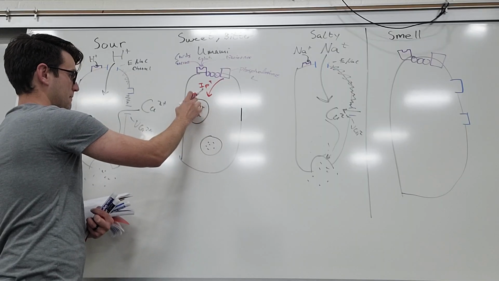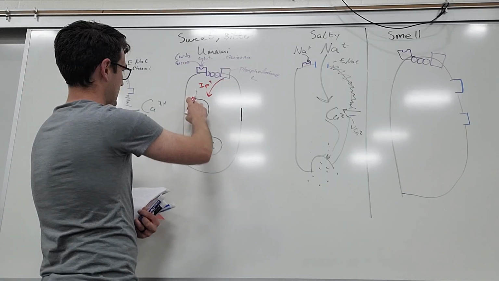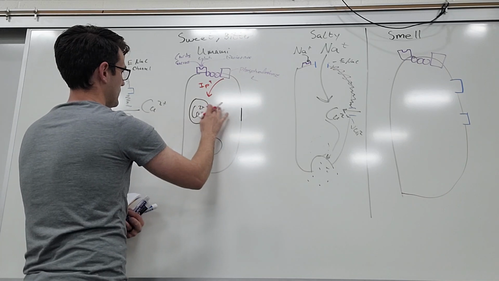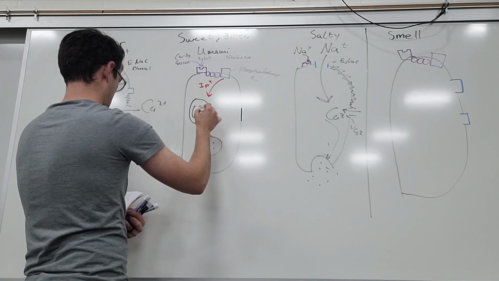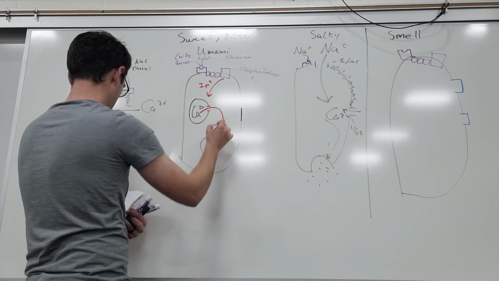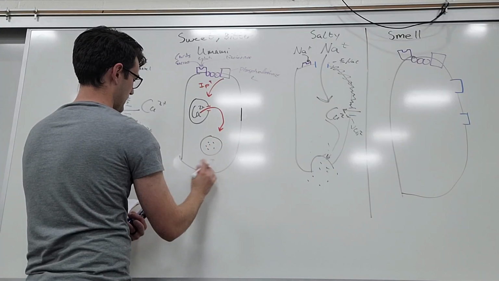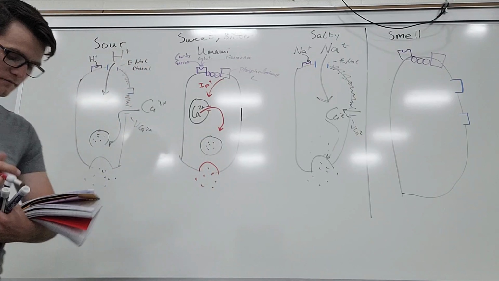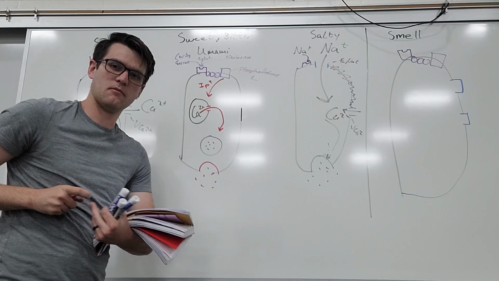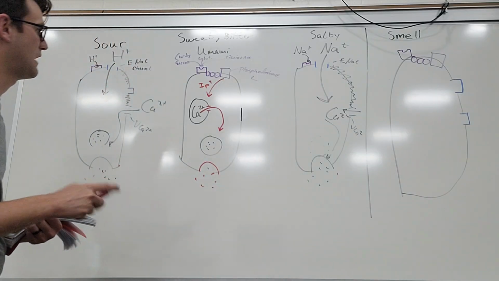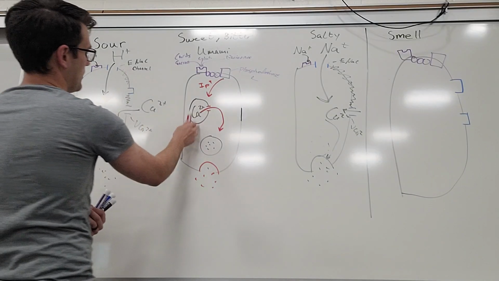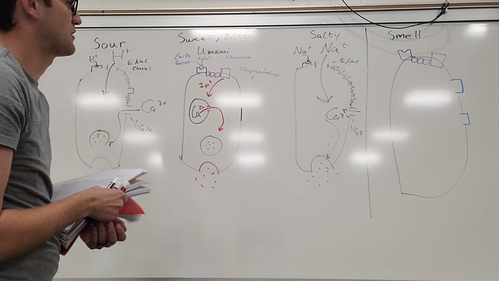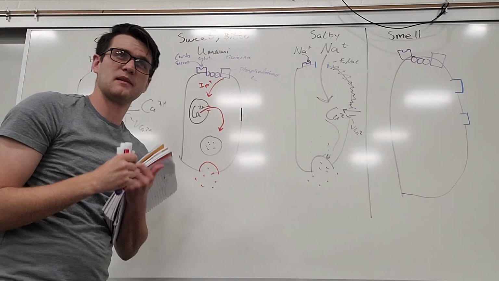Remember, our SR is full of calcium. IP3 binds to it, which opens up a calcium channel and allows calcium to flood out of our SR and bind to our vesicle, again kicking the neurotransmitter out via exocytosis. So that's pretty much the difference with sweet, bitter, and umami: it's G protein regulated, and it uses an IP3 pathway with the calcium deposit in our SR. So those are our tastes: sweet, bitter, umami, and salty. And then another thing would be spicy.